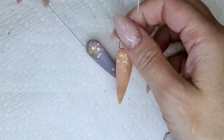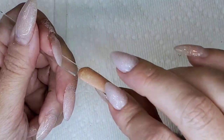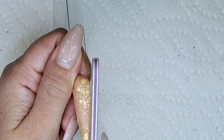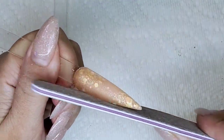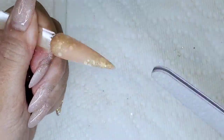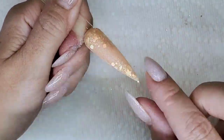Basically, you can do the same thing with the matte ones. So again, this is a tack-free matte, so I can feel it and see. Yeah, there's a couple of areas on the sides that seem to be poking out a little bit. You want to do this before you apply your nail art, obviously, because you don't want to end up filing into the nail art and messing that up. Other than that, that's pretty good.